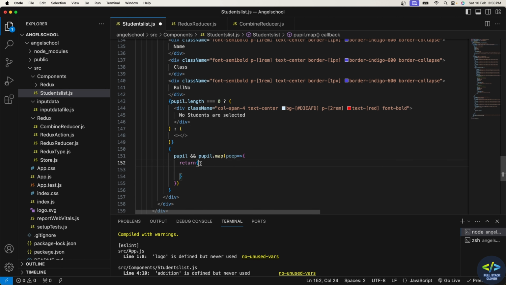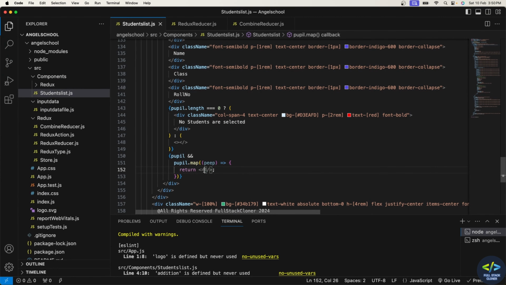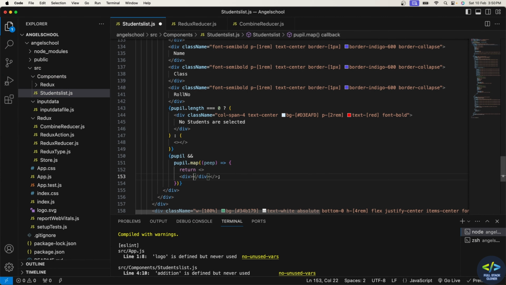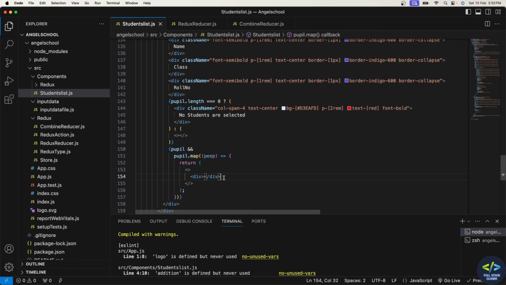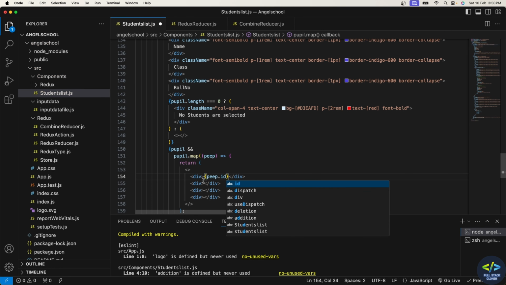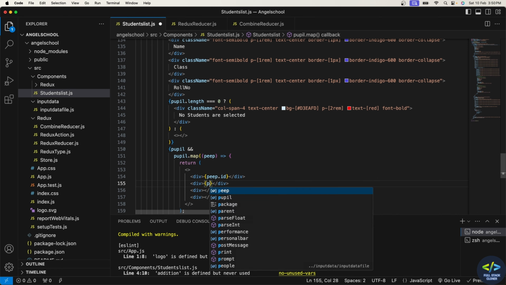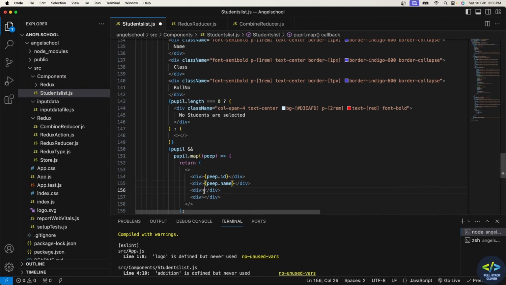This return should have angular braces because it is trying to return HTML. So I'll take 4 divs here so that it accommodates ID, name, class and roll number. I'll declare here peep.id, peep.name, peep.class, followed by peep.rollNumber.